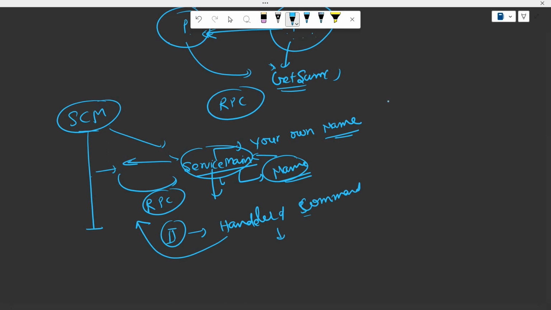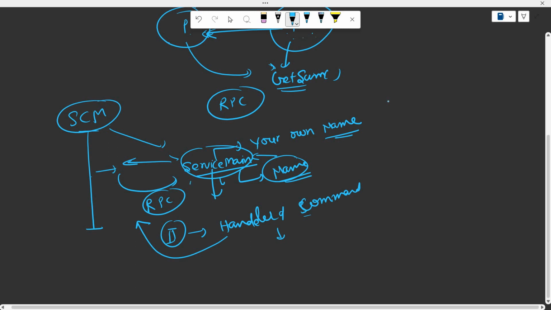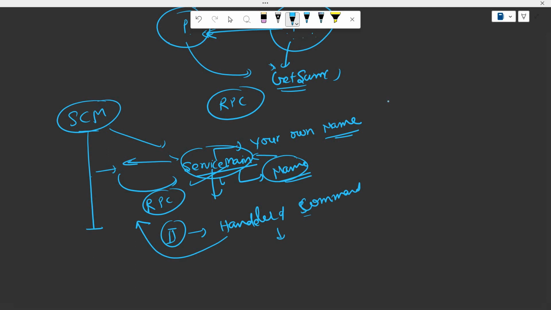So two things you give. One is the service main function, for which you can give any name, and similarly the handler of commands, that function also has a name, and you can give it any name as per your wish. I can give, like, service control handler. You also need to register this with the service control manager. And why do you need to register this?